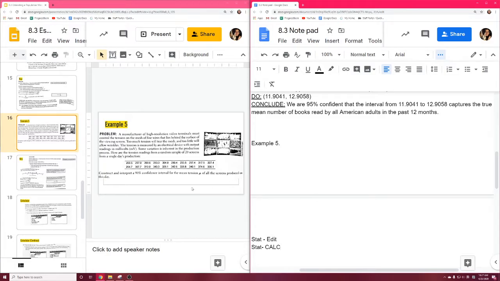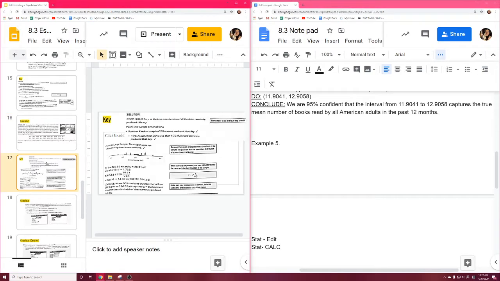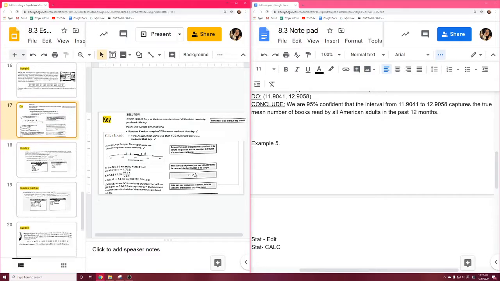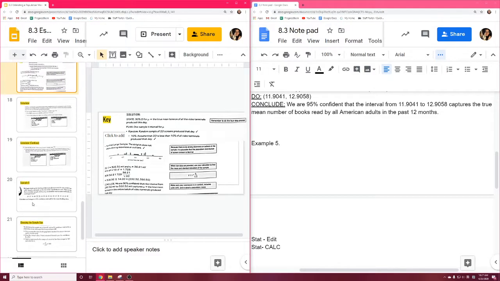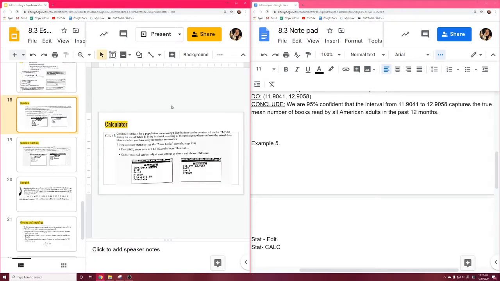Okay, so if you play with the data a little bit, it's very easy to put the data in and find your mean and standard deviation. Then we're going to do the 4-step process the same as what we did before, and the answer key is here. It's not really hard to figure out what's going on here. So I don't want to repeat myself. I will just skip this question and move on to the calculator.